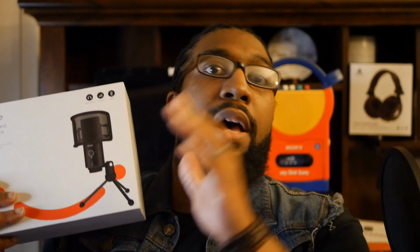Now, USB microphones, in my humble opinion, are meant for people who like things to be simple. They don't like to push a lot of buttons. They don't like to connect a bunch of stuff, or go through a bunch of different steps to get things going. They don't care about the bells and whistles. They just want to turn on their mic and start doing their podcast. And this right here is for people like them. I know a lot of my viewers are people like them, simpler people who just want to plug this in and start talking. So this review is for people like you.